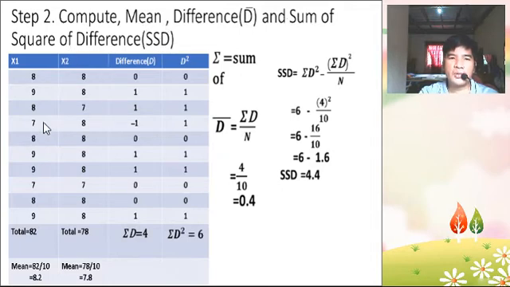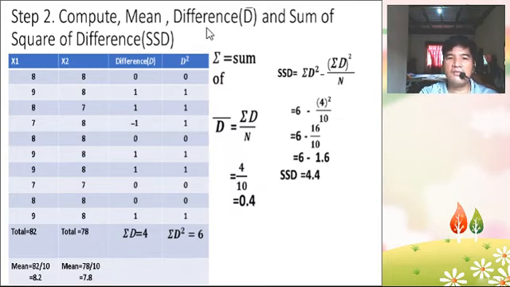For the mean, you have to first get the total for the pandesal without malunggay. 8 plus 9 plus 8 plus 7 plus 8 plus 9 plus 9 plus 7 plus 8 plus 9 equals 82. For the x sub 2, which is with malunggay leaves, the total is 78. To get the mean, you get the total divided by the number of participants. So 82 divided by 10 equals 8.2. For with malunggay, we have 78 divided by the number of participants, which is 10. Remember, these are the same participants, so the numbers are equal. So 78 divided by 10 equals 7.8. So these are the means.